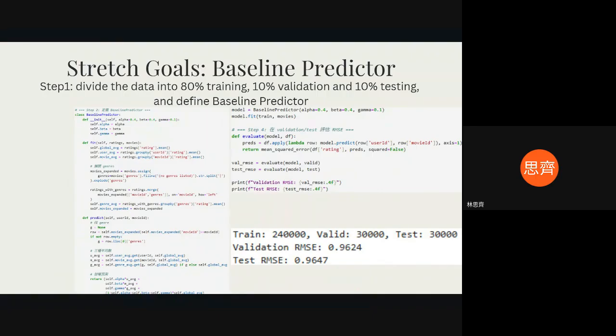In the first step, we sample the ratings from ratings.csv for efficiency, and we split the data into 80% training, 10% validation, and 10% testing.